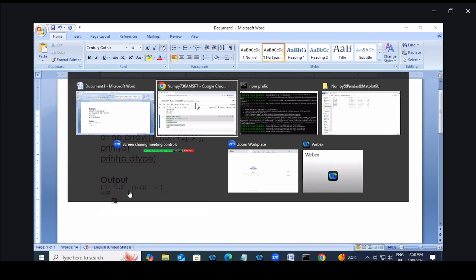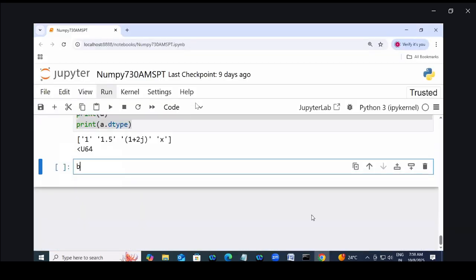Now here I'm creating an array by saying np dot array. NumPy is very important, because without NumPy you cannot work with any other collections.